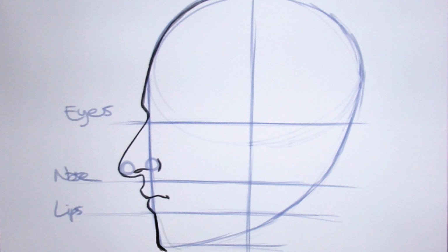It can go straight down, angle inwards, or resemble the shape of a boot. You can also do a lot with the lips. I'll show you a few examples throughout the video. Let's move on to the eye.